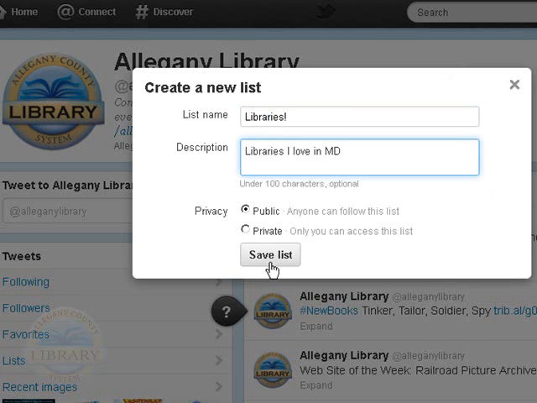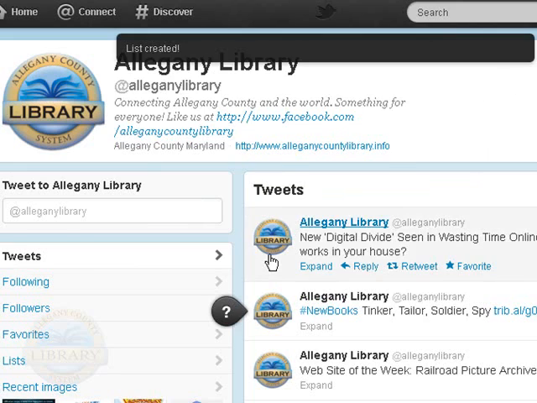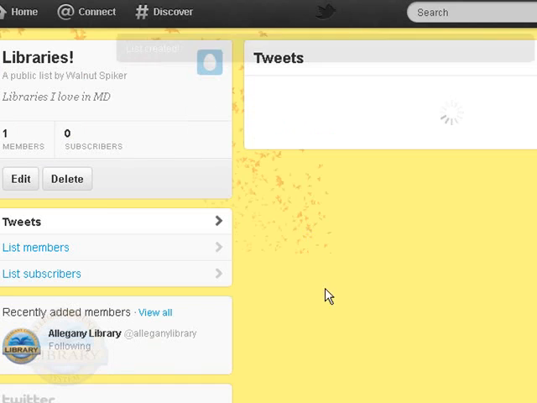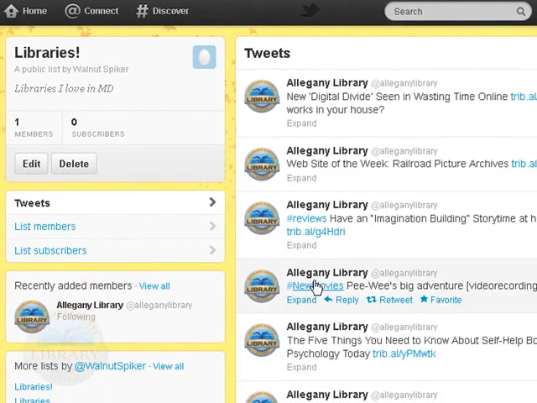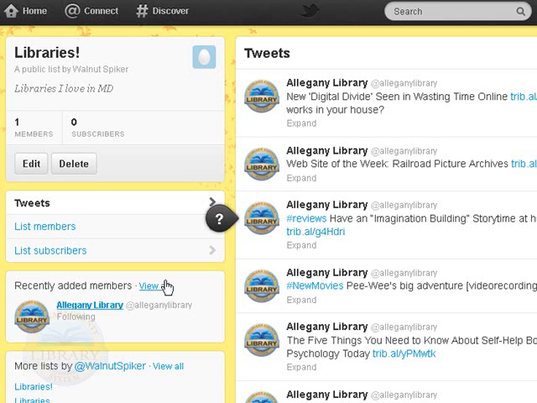And let's keep it private and save our list. And you can see our list is created. And here is our public list. It's our library list, and you can see we have one member in there so far. And you can see recently added members. If we had more members in our list, we could view them all.